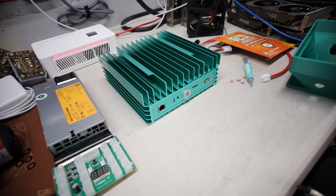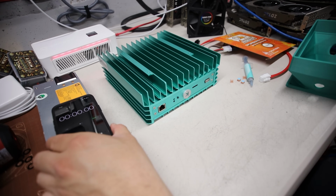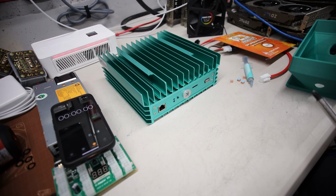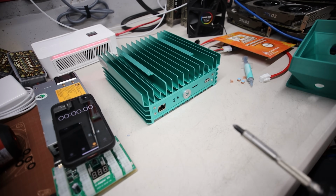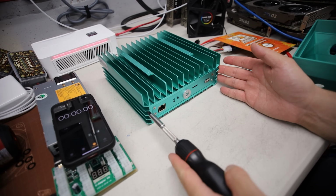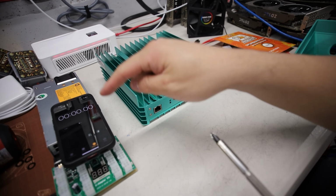This video, I am gonna time myself to see how long it'll take to mod this KS0 Pro. I thought this would be a fun video. I am gonna see how long it'll take me, and I'm doing many mods to this Iceriver KS0 Pro. Okay, so I'm gonna explain all that I have here, and then I'm gonna begin and time myself.